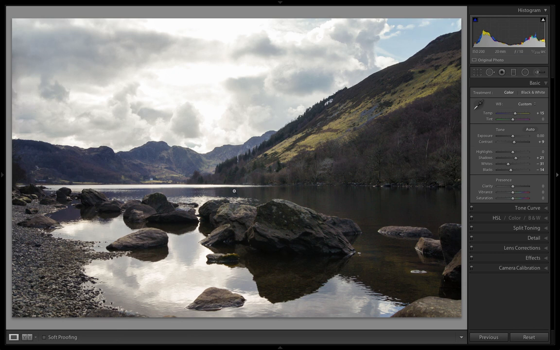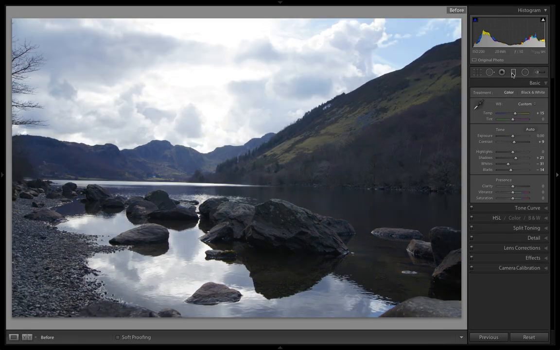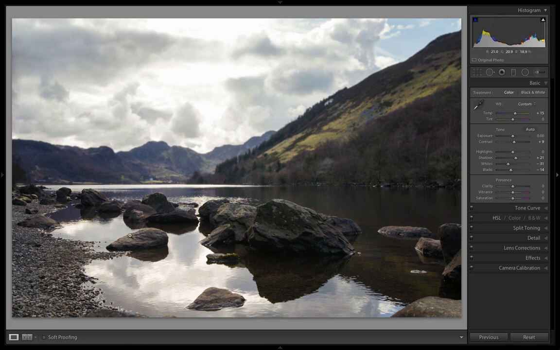And now if I wanted to bring more of the viewer's eye to the front, I could make another mask, or actually I could just grab this one and reduce the sharpness. And what that's going to do is blur the background to bring all the focus towards the front. So take a look before and after. So now your eye is focused all on the front.